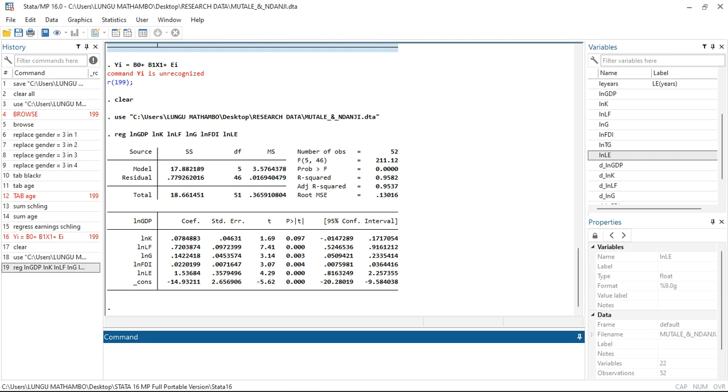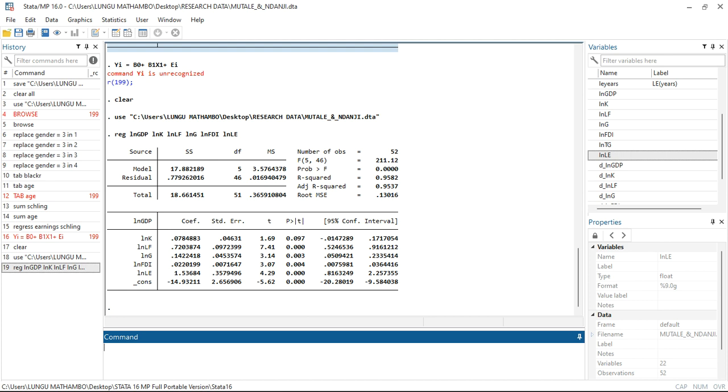As you can see, you have the coefficients there, you have the standard errors, you have the t, you have the p values, you have the 95% confidence interval. Everything remains the same. The only thing that might change is how we interpret these, since we are now looking at a different data set. But assuming that you were working with such a data set, the analysis would have been the same.